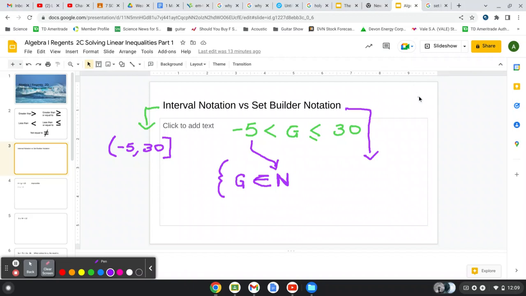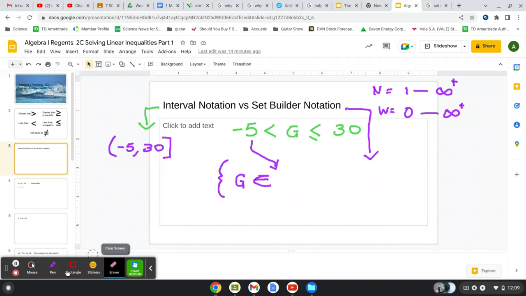So again, natural numbers are just the natural numbers that you can count. 1 to infinity, to positive infinity, and beyond, right? So those are natural numbers, whereas whole numbers begin with 0. That's the only difference. So we can't use N because we have a -5. So let's go find the eraser and get rid of that N because we can't use natural numbers. So instead, we can say integers, or we can say real numbers if you want to include decimals. And I'm going to say just integers.